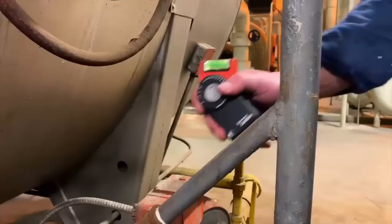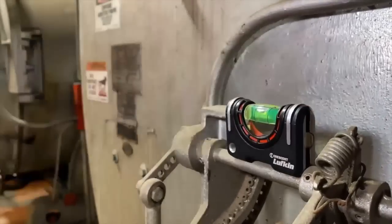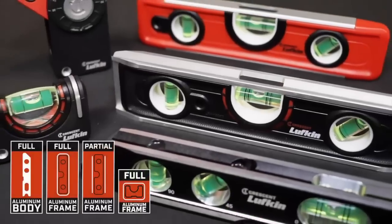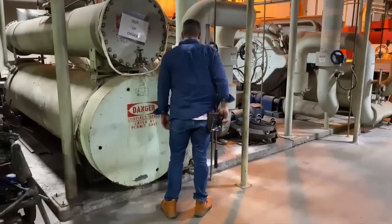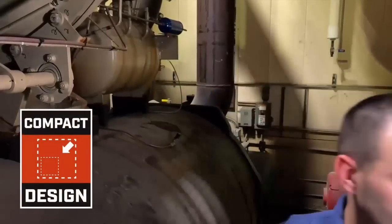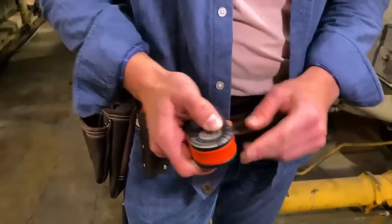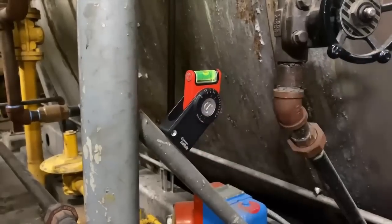Our new line of levels are designed with enlarged vials optimized for improved visibility. Each level incorporates an aluminum frame or body to increase durability during heavy use on the worksite and protect the vials and other internal components. The compact size of each of our levels allows them to be carried in a pocket or tool belt while on the job. Their stature allows them to work where other levels can't.